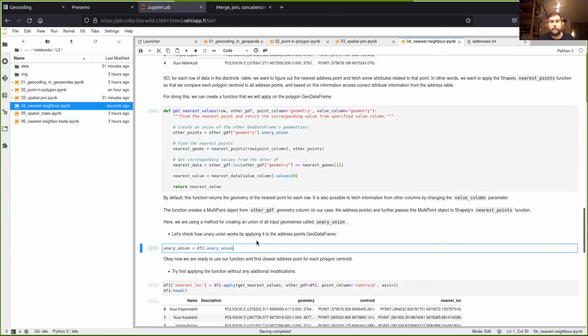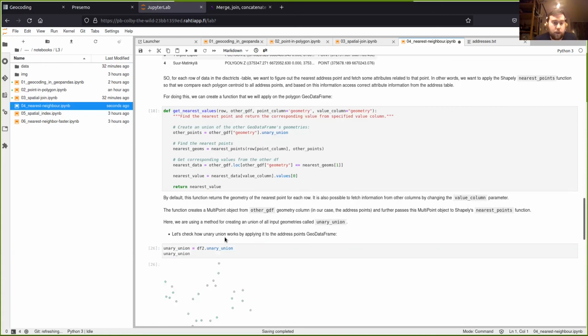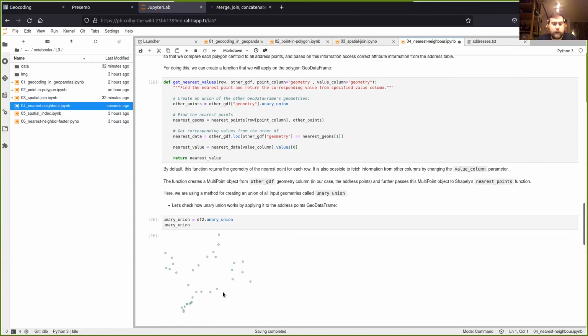As we saw, if we run this cell again and plot the output, it creates a unary union, a multi-point from all the different points. And then we do a nearest point analysis, nearest neighbor.